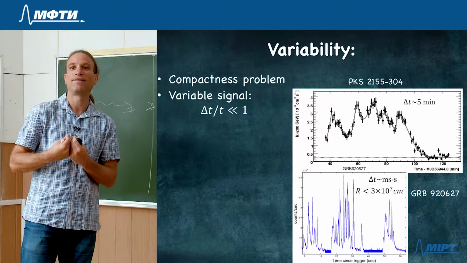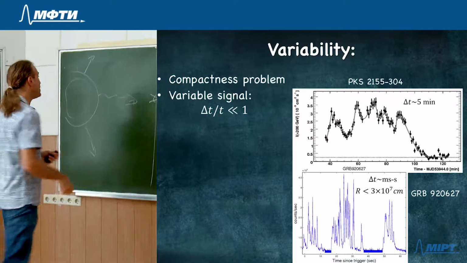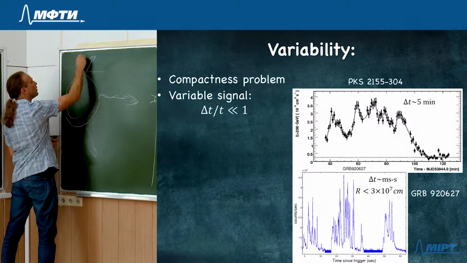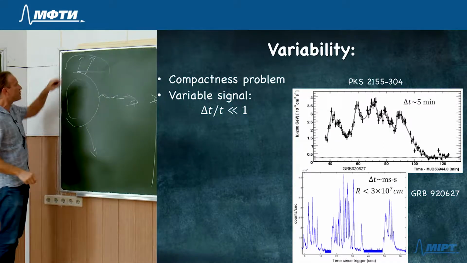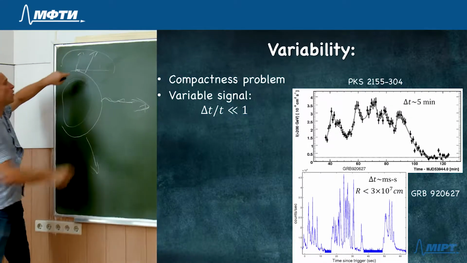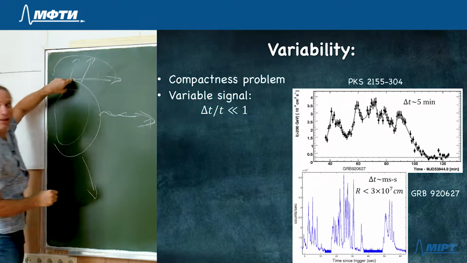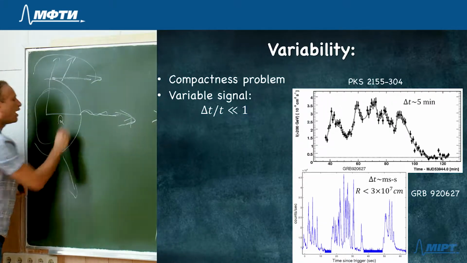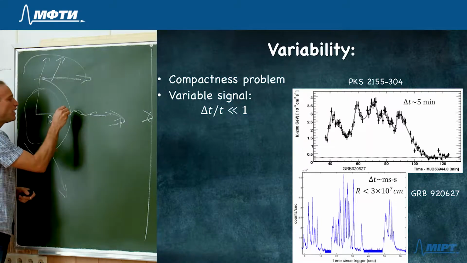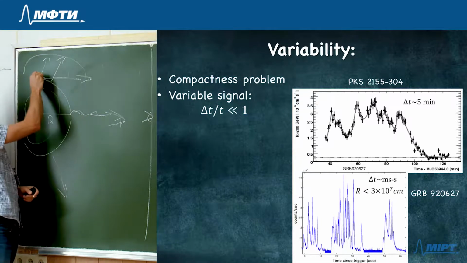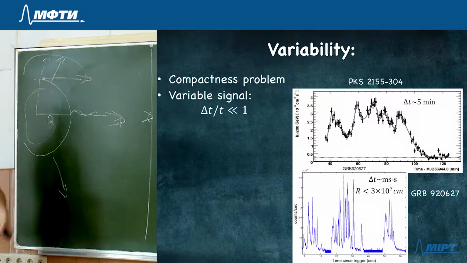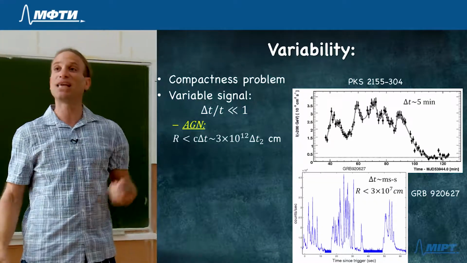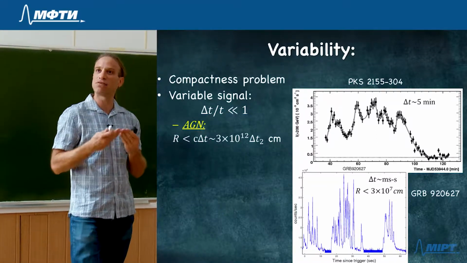The size of the object divided by c. Exactly, because we see light that is coming from here, but we also see light from here, which is emitted not only in that direction, it's emitted at half a pi direction. So photons are coming from here as well, and the distance between these two photons is R. So the time that passes between the arrival time of this photon and the arrival time of this photon is just R divided by c. So by looking at delta T, what we can get is a constraint on the size of the object.